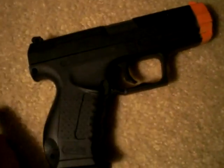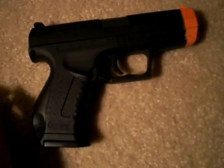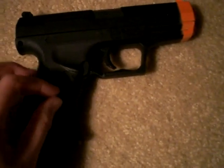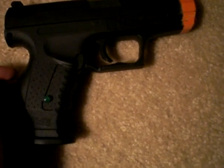So that is my tutorial on your spring-operated airsoft pistol. I hope this is helpful, and it will probably be, because I told all my friends about it, how to do it, and they fixed theirs.